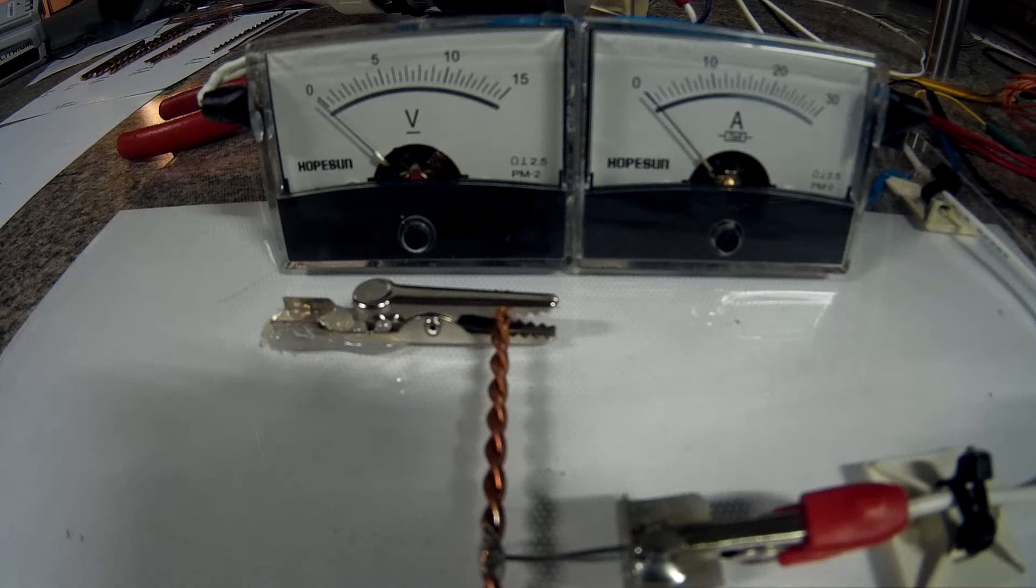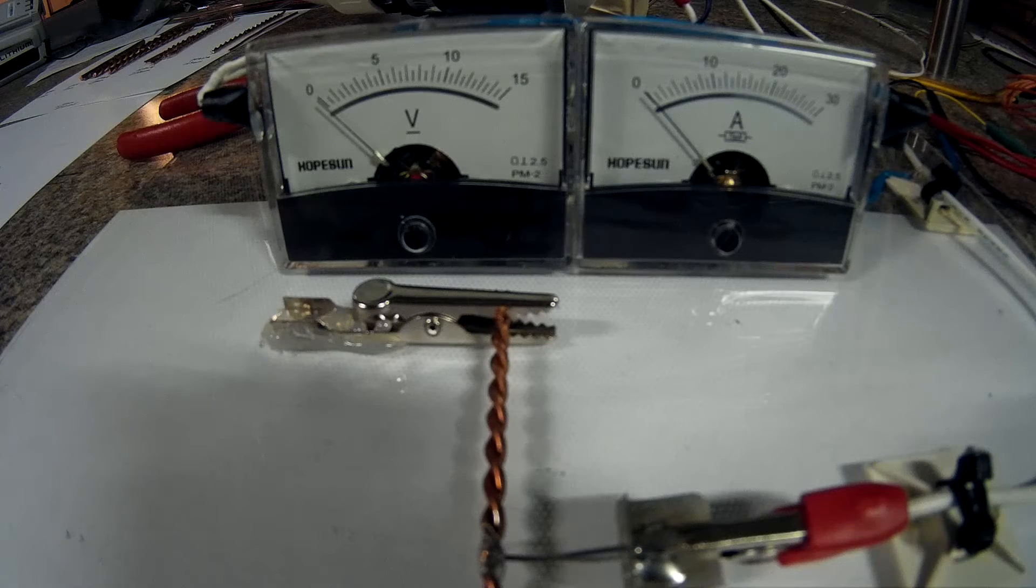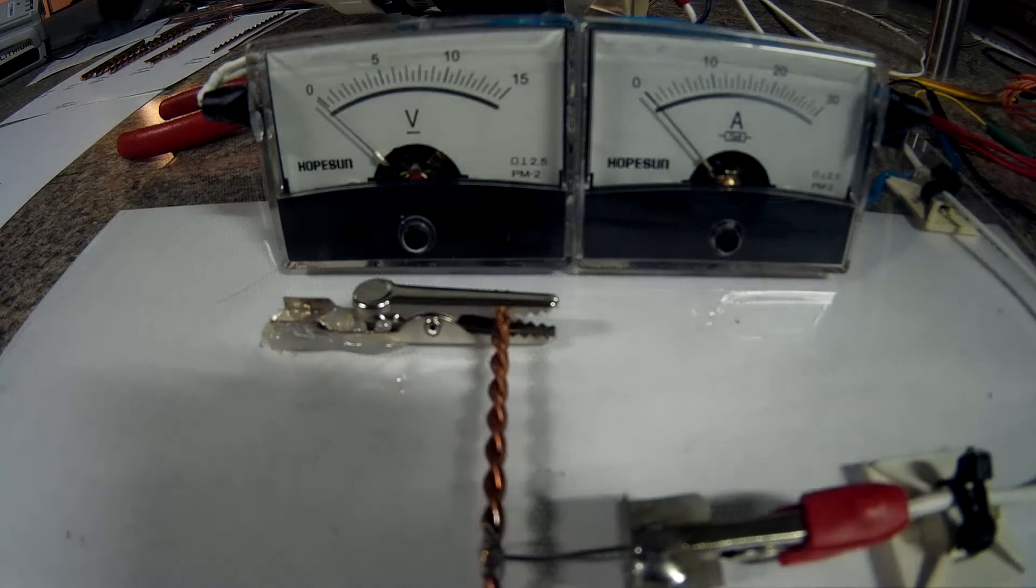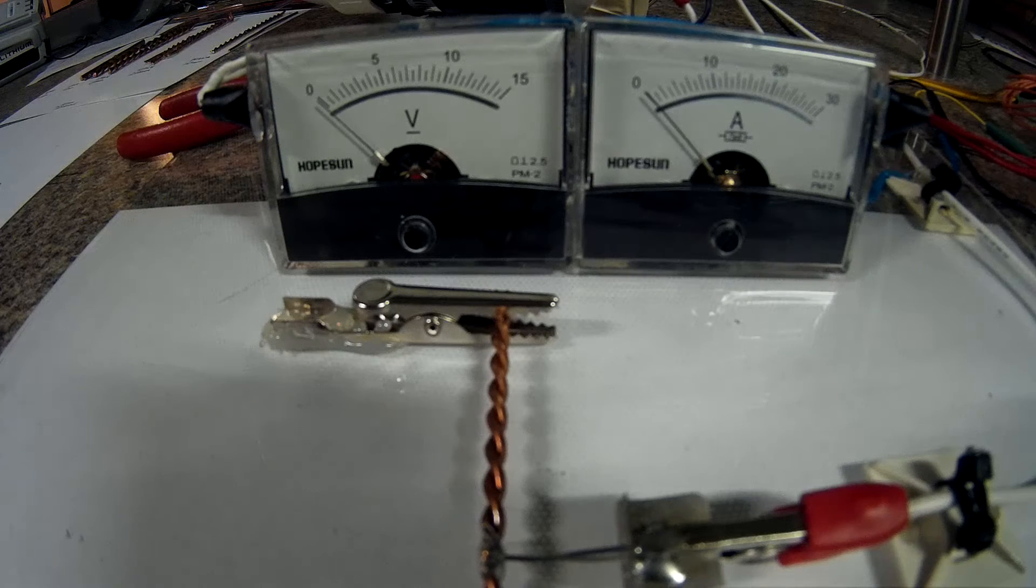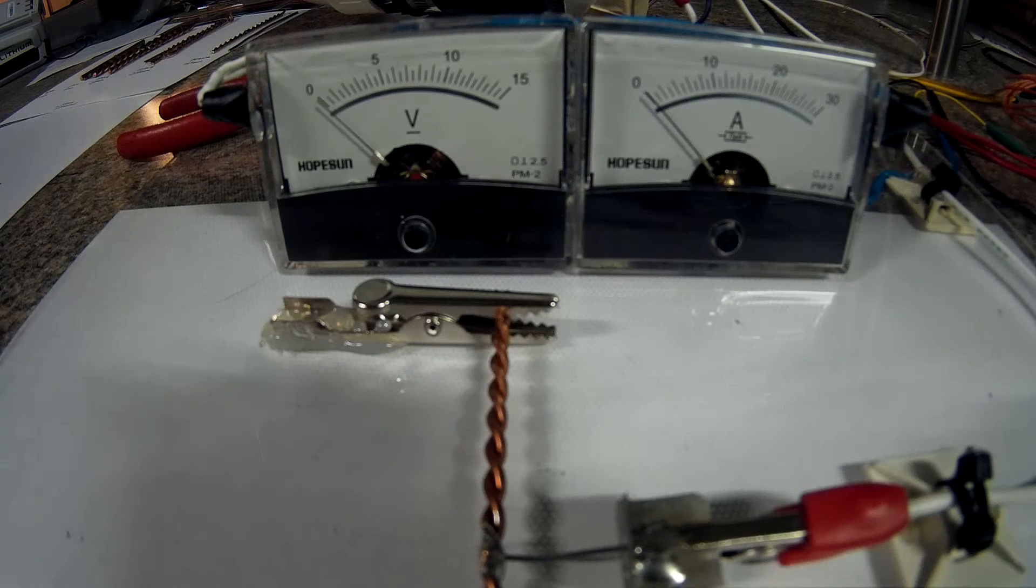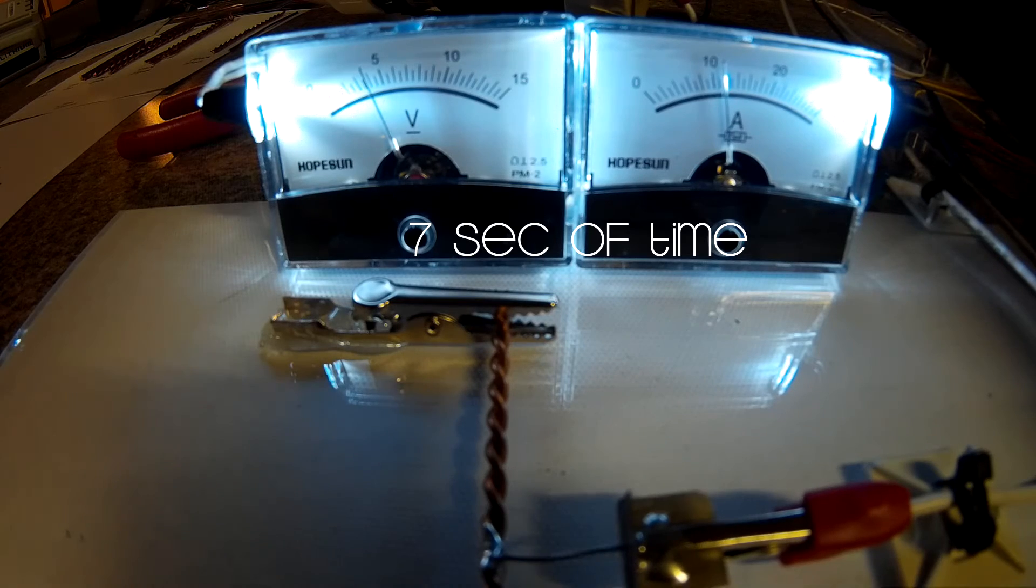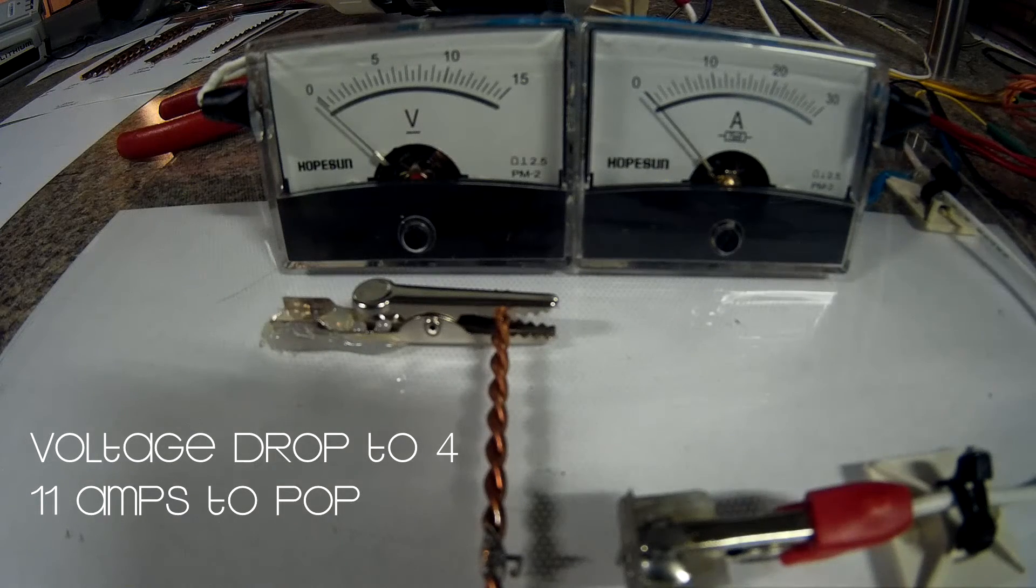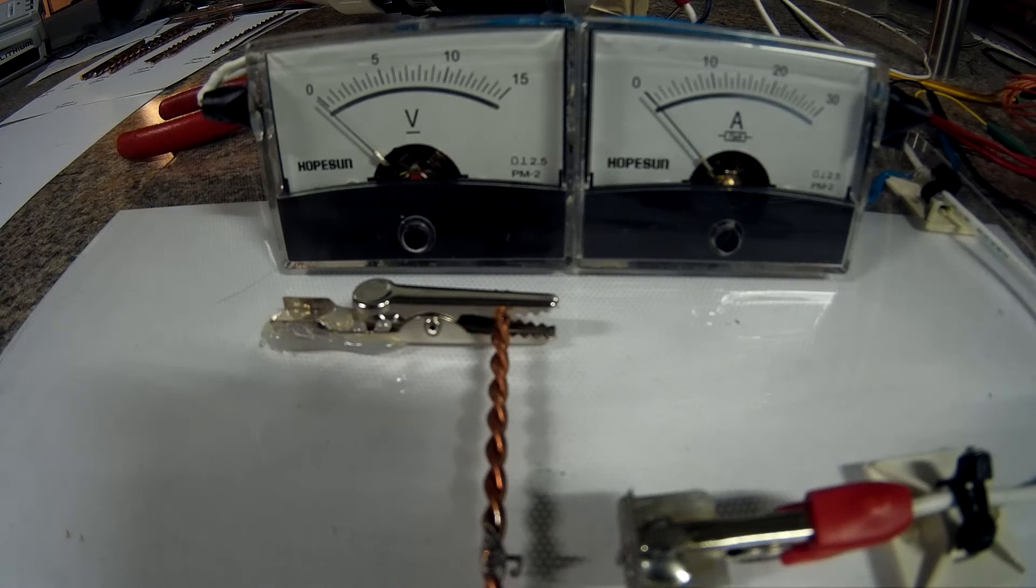Okay, for this test, this is the 14 gauge twisted pair, 1.63 millimeters, and I double the gap to 14.08 millimeters. And we'll see if that of course lowers the amp pop rate. Contact. Yes indeed it did. That was at 11 amps and it probably would have blown a little bit lower.